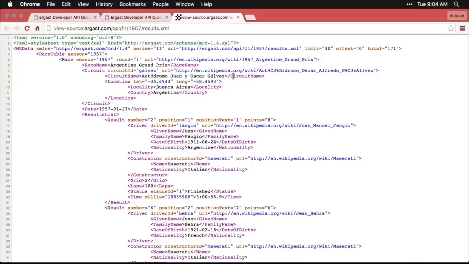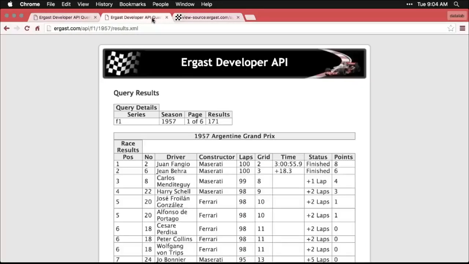And you can see we've got tags here. It says race name, circuit name, location. And obviously these are not standard HTML tags. They're defined for the purposes of this particular data set. But we begin with one, we have circuit name right there, and then we close it using the backslash right there. And so this is structured data. The computer knows how to read it, which is how it displays it by default.